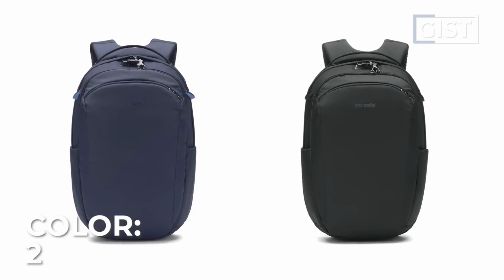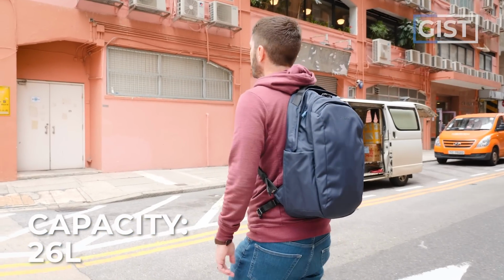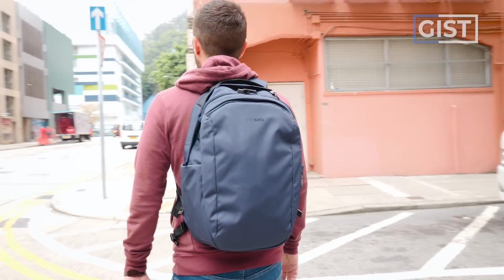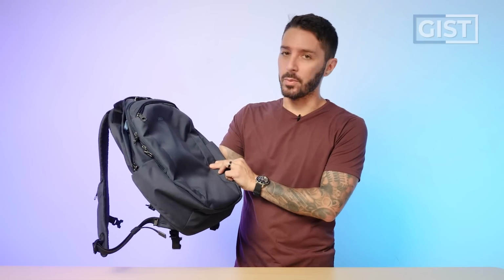An RFID safe pocket and slash-proof materials that we're gonna test out with my super manly knife in just a minute. The bag currently comes in 2 color options. At 26 liters, it's a great size for everyday carry if you carry a bit more gear, or it's a great travel backpack, which the name sort of indicates. It's an anti-theft tour backpack if you like touring, traveling. In countries that might be a little bit rougher around the edges, Pacsafe's got your back, or do they? We'll find out with the knife test in a minute.